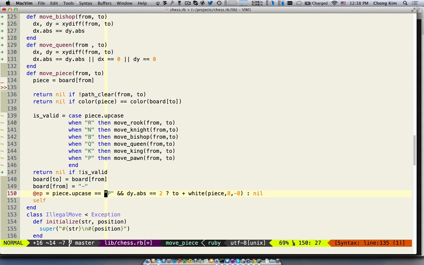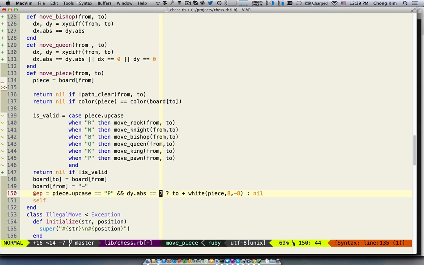Well, when do we need to set the en passant flag? We only need to set the en passant flag if it's a pawn move. So it's actually right here, pawn move, and the pawn has moved 2 squares. That's very specific pawn logic, and I don't like having it here because it's too specific to a pawn.